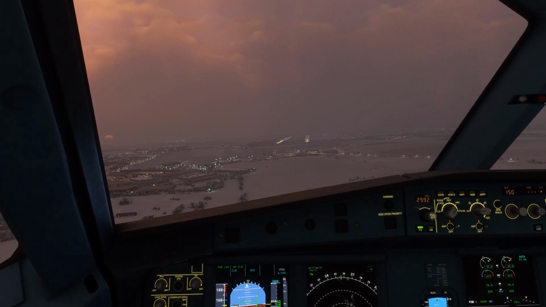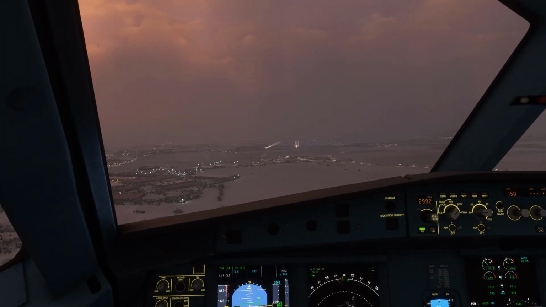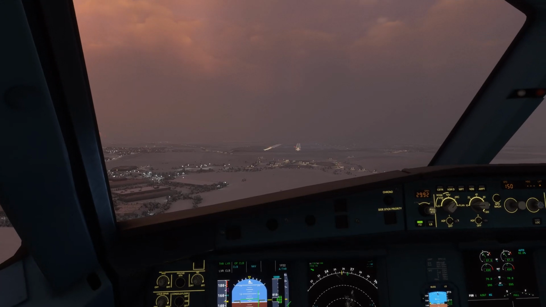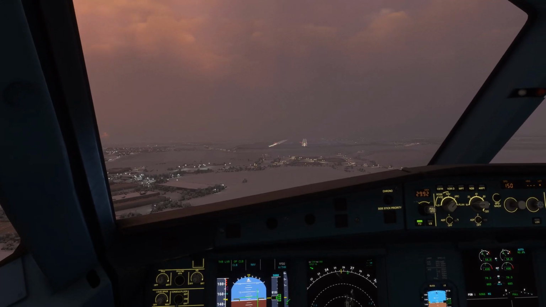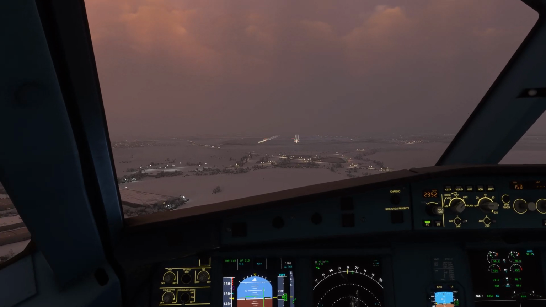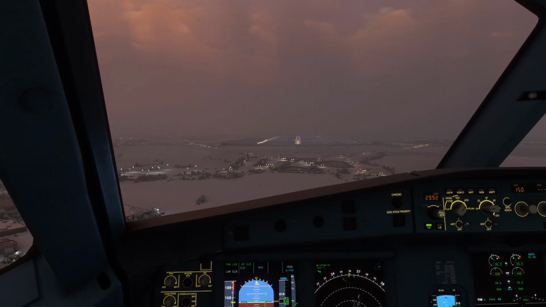So, good evening from Paris Charles de Gaulle. As you can see, we're descending down for runway 16 right currently, just passing through 900 feet on the altimeter, maintaining around 150 knots. We do have a crosswind from the left, it's gusting between around 15 and 20 knots, which will make the landing a little bit trickier.